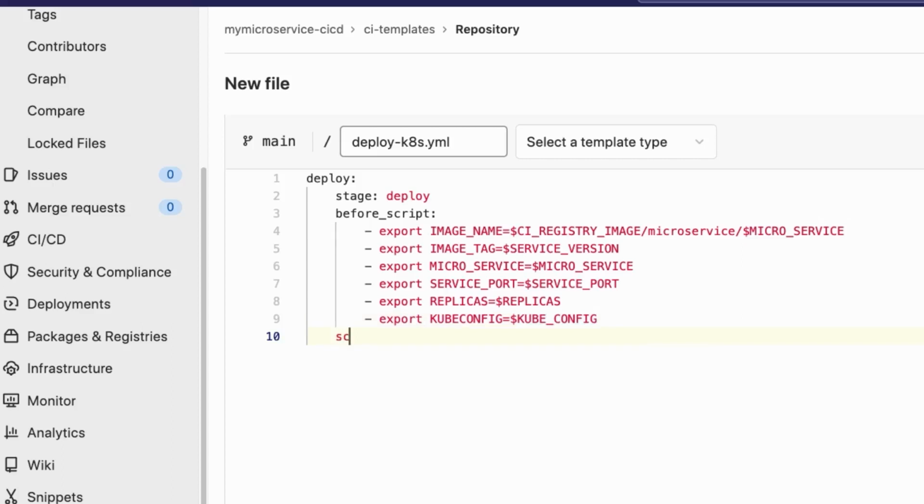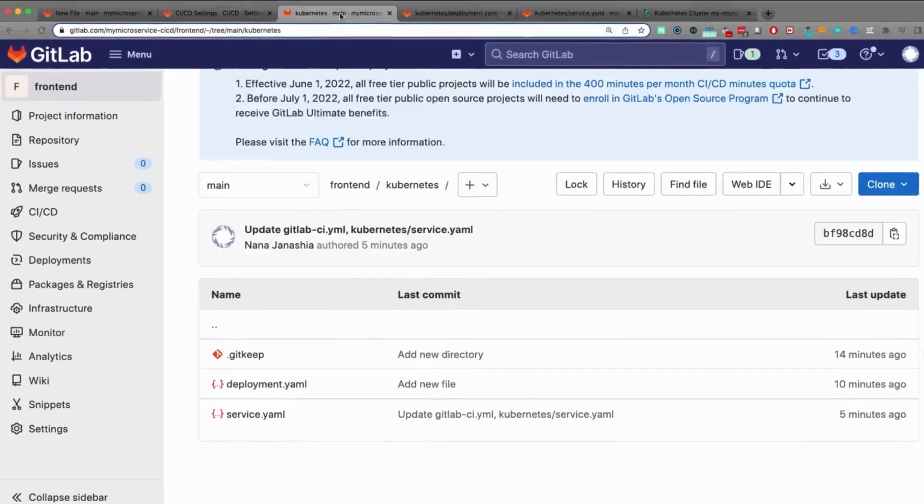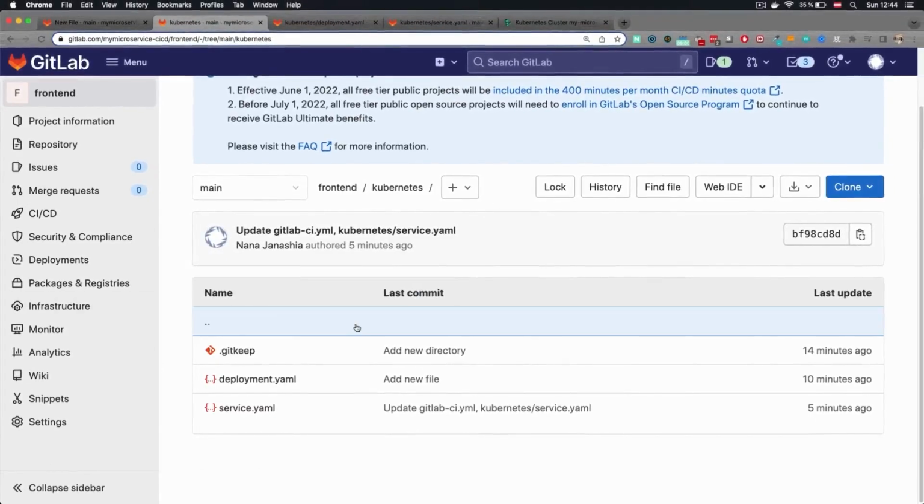And now we have the actual script section in which we are going to apply the deployment and service files. Now, just to understand the process of execution, this deploy job will be executed in front end and other services.